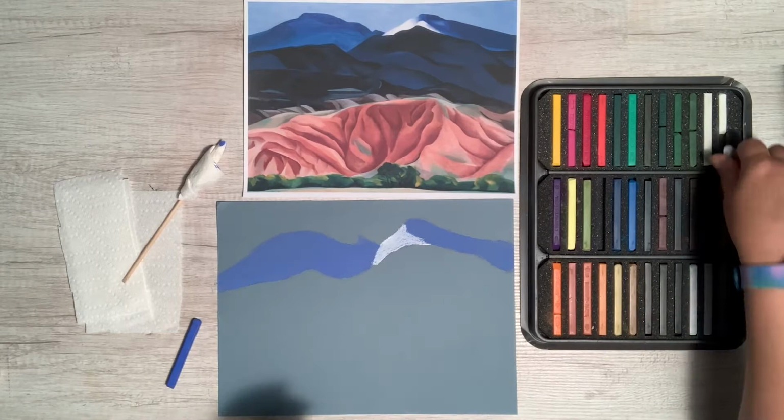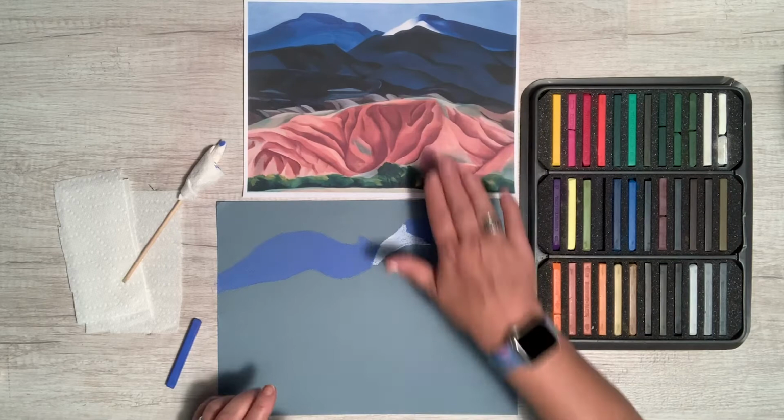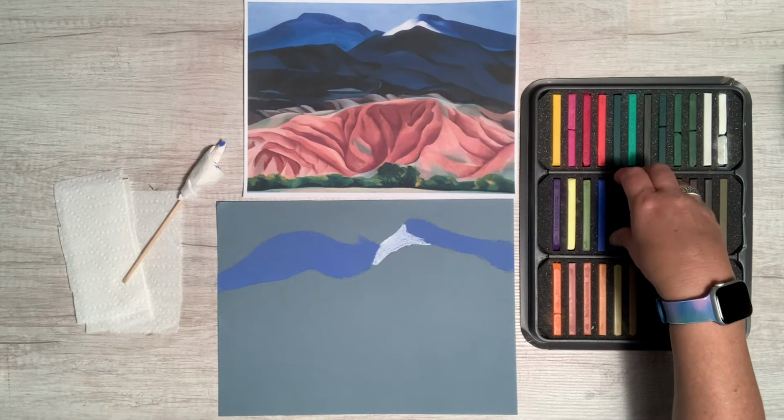Now we get to these really dark, dark hills. So I'm going to get a darker blue. I'm going to put this blue back. I think I'm gonna try to go with this one. Let's see how this does. I see this mountain range.